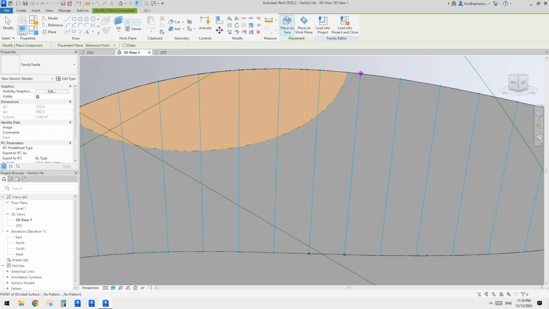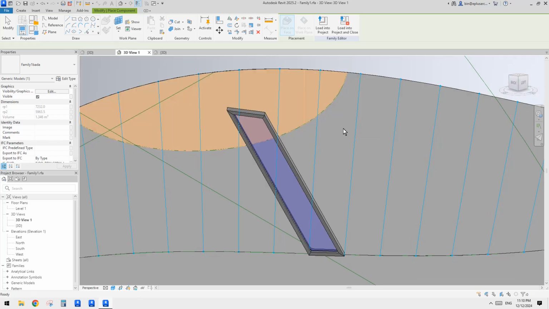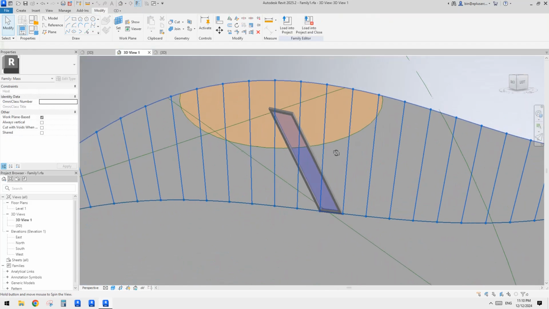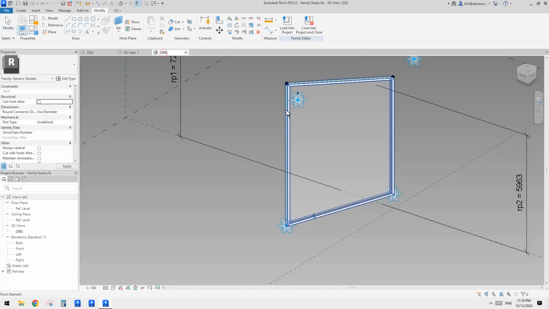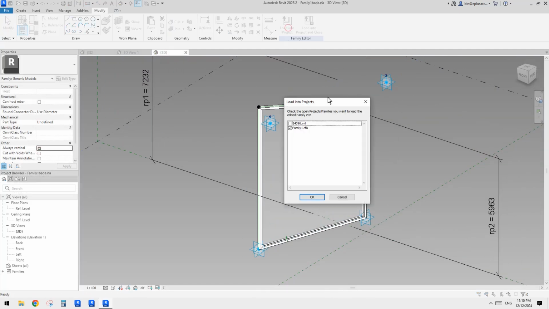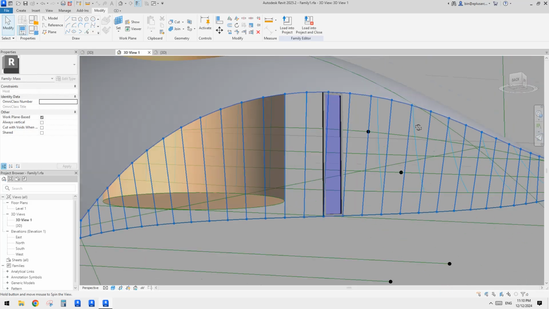purple circle thing. So it means that's a node. But yeah, if you do not pick the node, it won't work, I believe. Okay, so this is not right. I think we need to check the always vertical, I believe. Load it back, override. Yep, that's it.